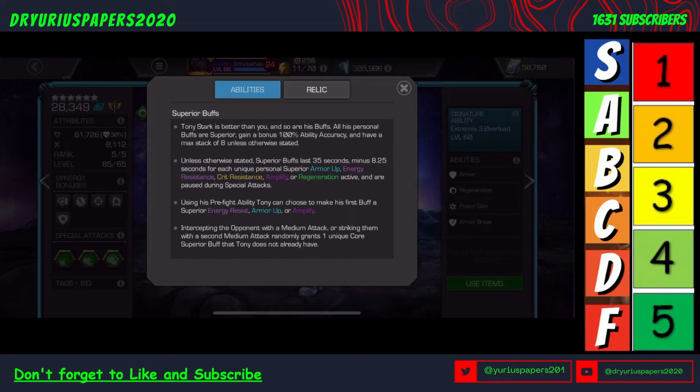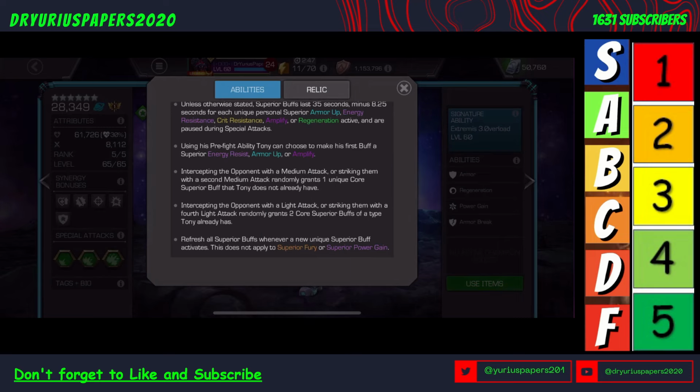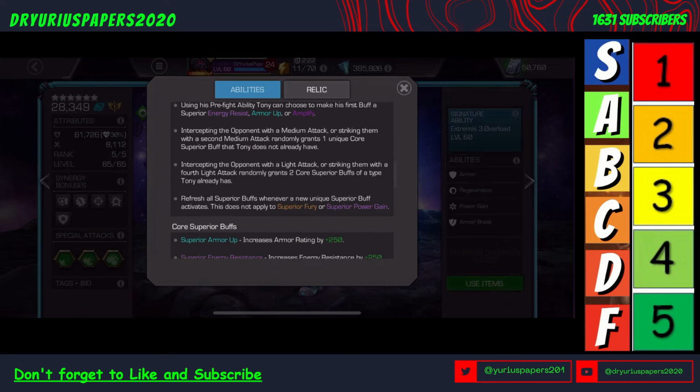Intercepting the opponent with a medium attack or striking them with a second medium. So if you do medium, randomly grants 1 unique core superior buff that Tony does not already have. It also resets all the buff timers. Intercepting the opponent with a light attack or striking them with the 4th light, so medium, light, randomly grants 2 core superior buffs of a type that he already has. And then refresh all superior buffs when a unique superior buff activates. This does not apply to superior fury or superior power gain.